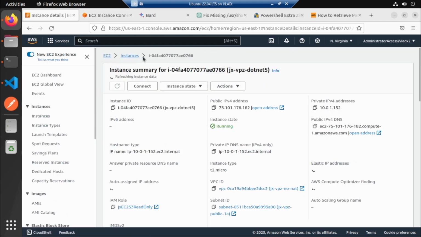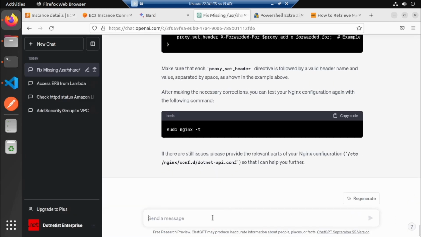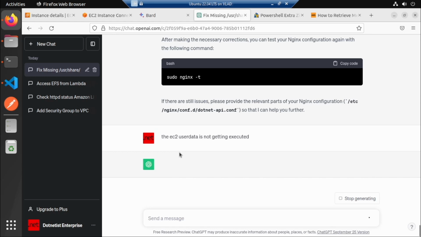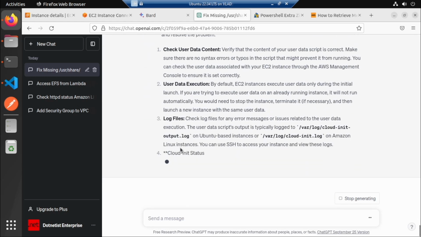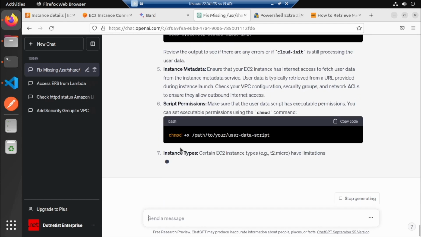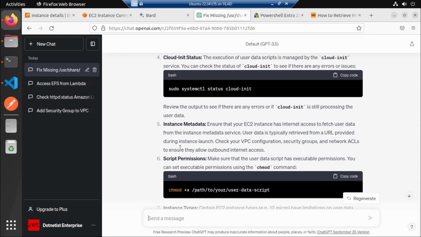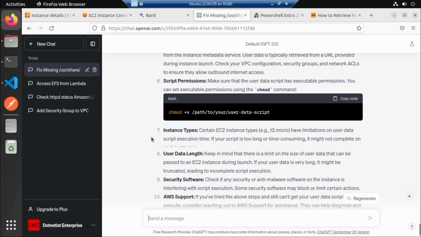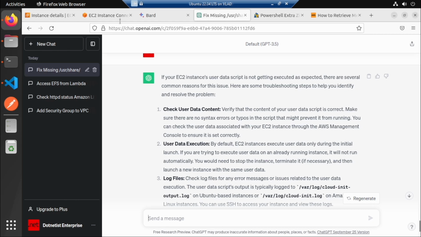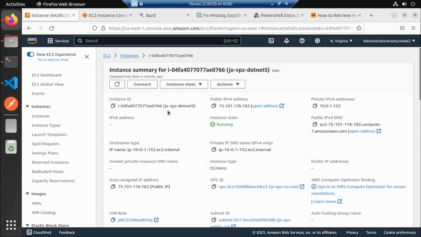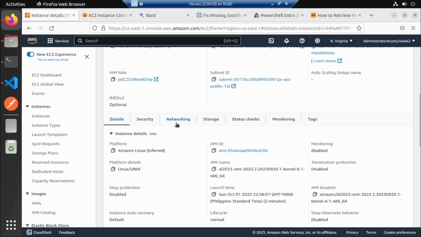Why is our user data not getting executed? The user data is not getting executed.